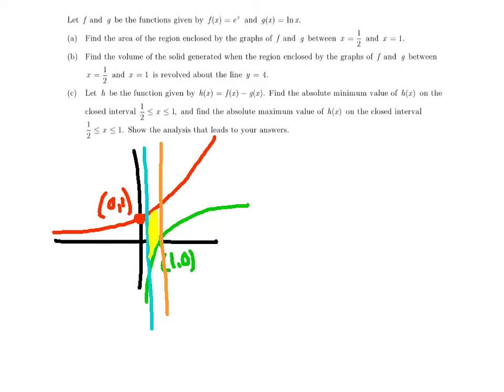Well, hopefully your sketch looks similar to mine. And again, I've shaded in the area that's bounded by those four curves. So I've got my x = 1/2, x = 1, e^x and ln(x). And I just labeled, of course, those two major points on e^x and ln(x). So all part A wants is for us to find the area of the section that we have shaded in there between the 1/2 and 1. So hopefully a very simple idea. When I see area, I think that just tells me to integrate. And I'm always saying upper minus lower.